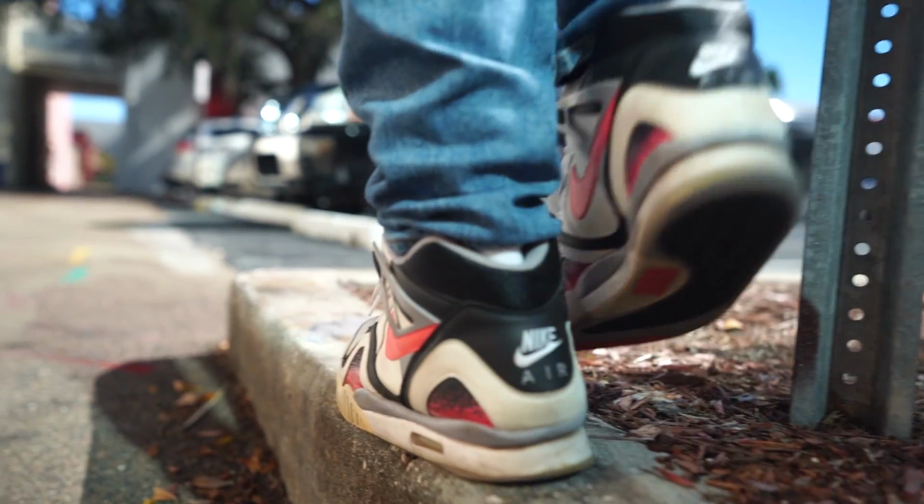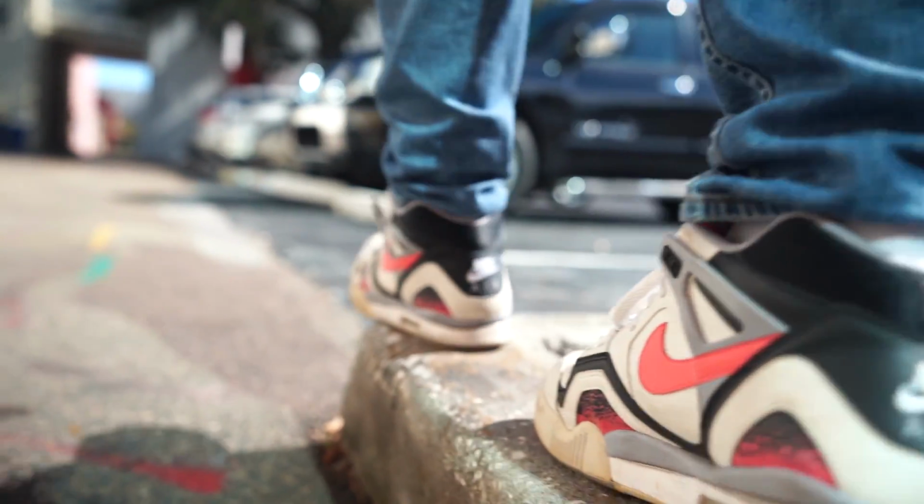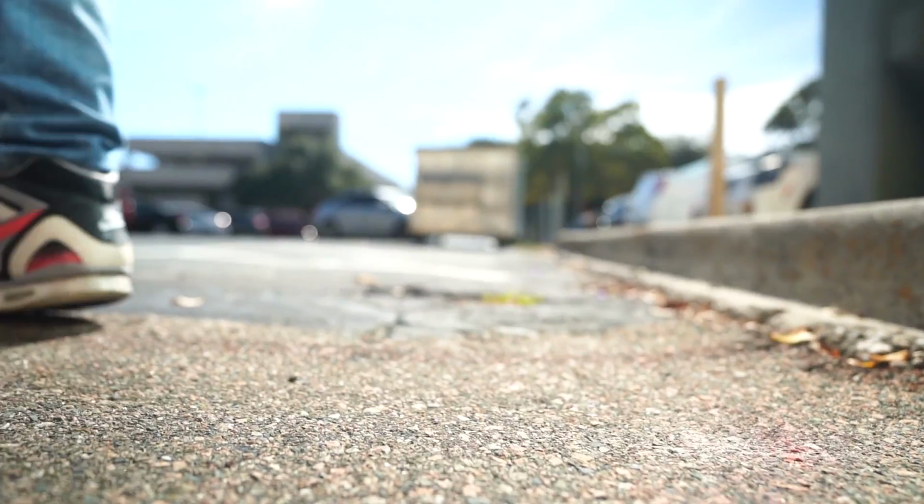Are they more comfortable than Boost? Absolutely not. I'm not saying that, but they are very cozy in their own way, and a sneaker that gets more and more comfortable, that has to be a positive. And that's really the breakdown. That's the final verdict right there.